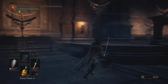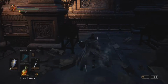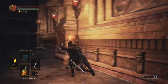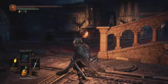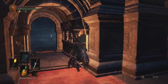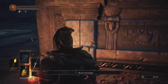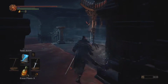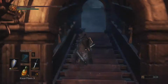Any items? Oh, there's a way up. That's exciting. I should probably be looking at the ceiling because something's probably gonna jump me, but we're not that smart. Yeah, so we have the choice of going up the stairs, or is this the giant path, or is the other one the giant path? Yeah, let's go up the stairs first. That looks scary. And if we're gonna die, we may as well at least know what's on the stairs, right?